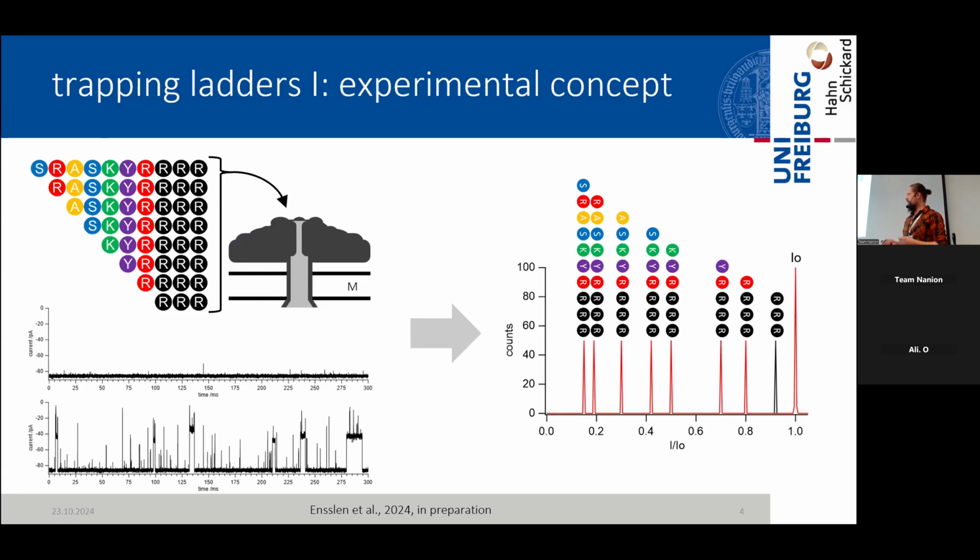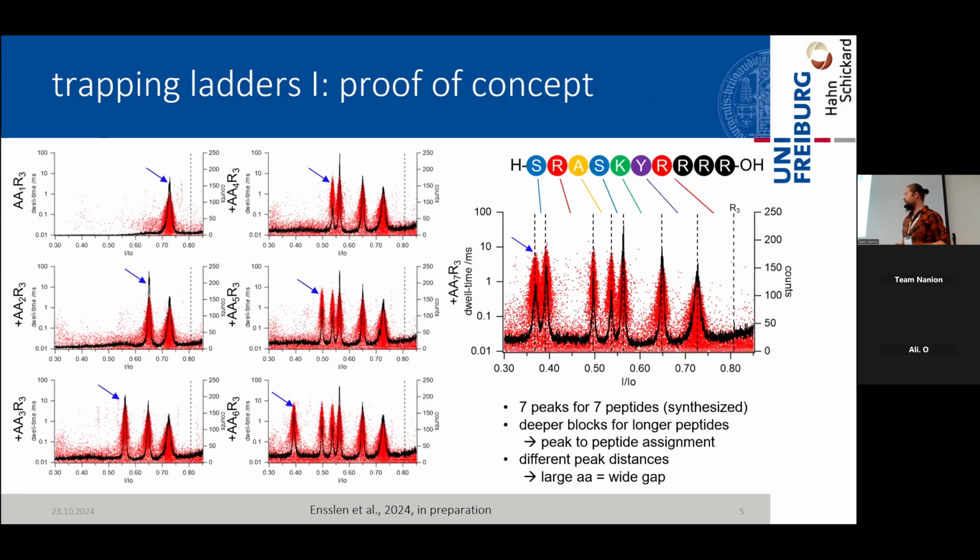So here comes the trick of this method. I hope you agree with me that each of these peptides will maybe produce a unique amplitude due to its size. And then if we analyze two adjacent peaks to each other, the difference between them is somehow caused by the amino acid which was lost. So this is more or less an indirect way of getting an idea what was there in the peptide sequence. So as said, we did these experiments. We synthesized some peptides, this ladder for this decapeptide here, and I started to add them to the Aerolysin nanopore one after another, just to make sure we will not misinterpret some of the pulses we see.